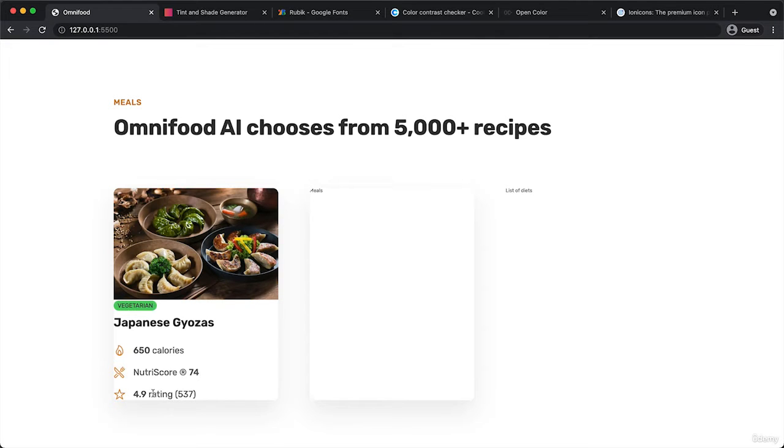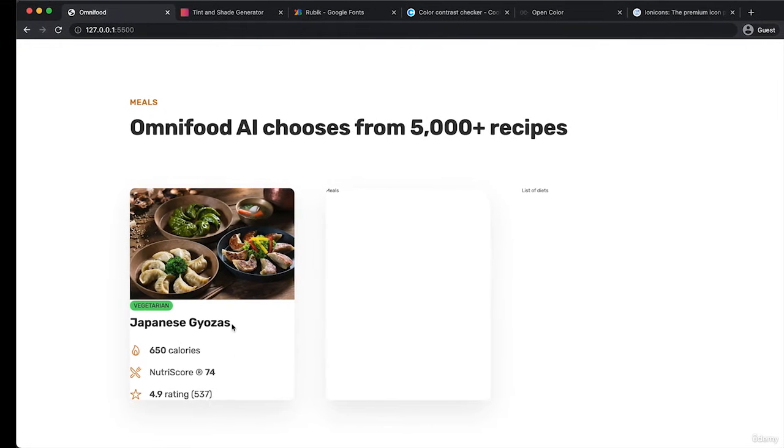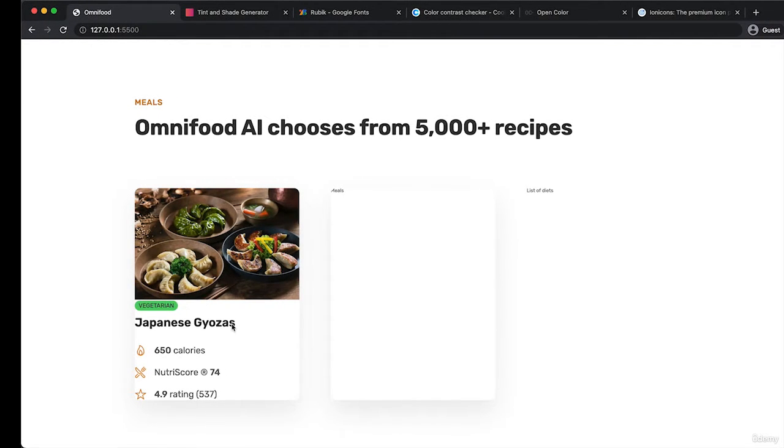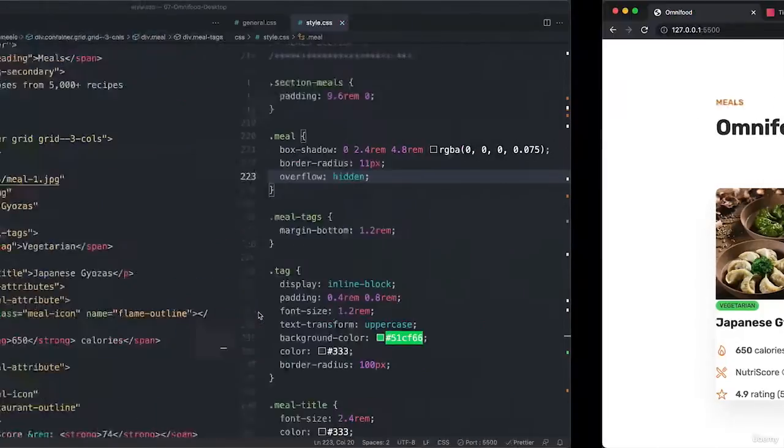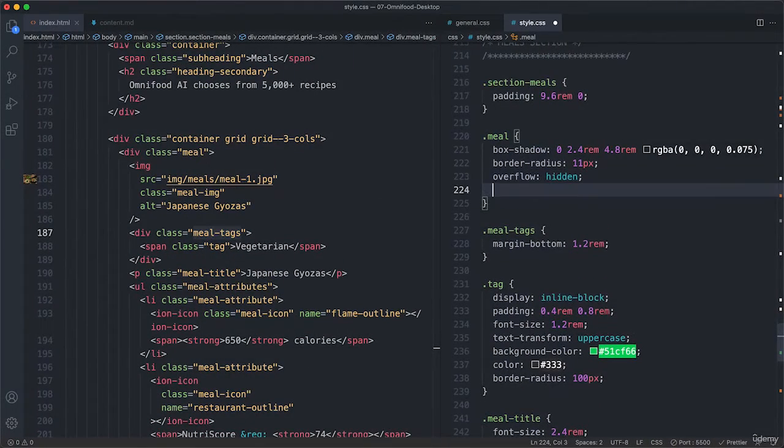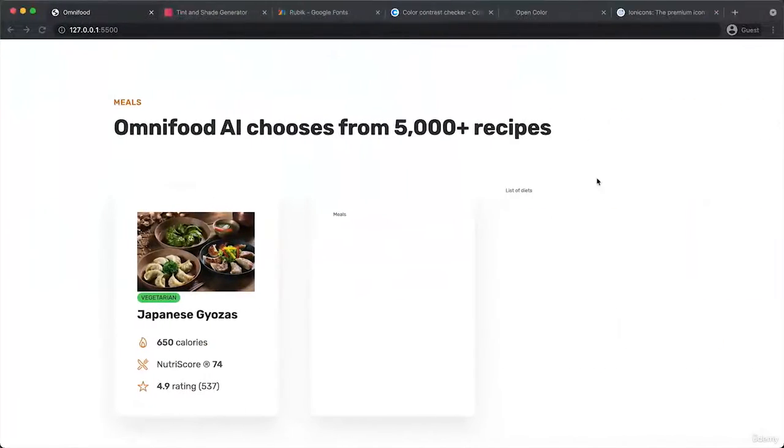Okay, next up, let's add some padding here. So of course, this cannot be glued to the sides like it is right now. So let's add some padding. And now, where should we actually add that padding? So should we do it right here in the meal? So padding, let's say 4.8 rem. That's not really what we're going to want, right? Because then that padding also wraps outside of the image, right? So it's now outside this entire meal element.